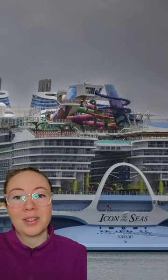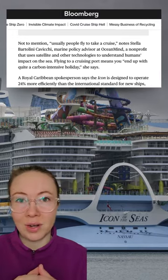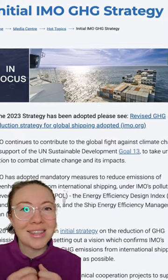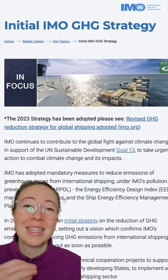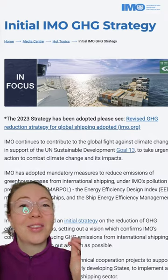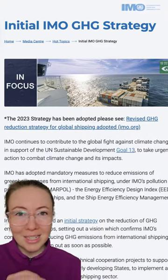It has six water slides and even a 55-foot waterfall for some reason. A Royal Caribbean spokesperson claimed that the Icon is designed to operate 24% more efficiently, but the International Maritime Organization came out with new rules last summer saying we needed to be operating 30% more efficiently than baseline — so they're already 6% behind.